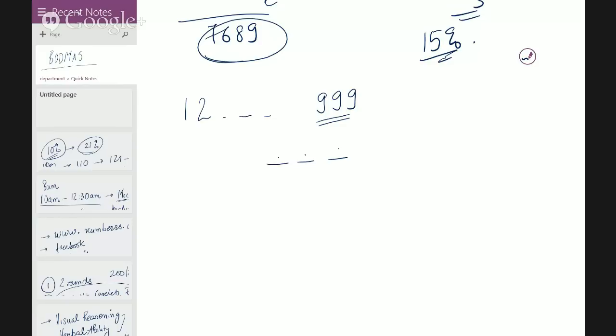Okay, so first place cannot be a zero. If it is a zero in the first place, it's not a 3-digit number, it becomes a 2-digit number. Basically, zero in the first place is a value. Zero can be in the last place. So if zero is in the last place, what are the possibilities here? You can just count that.